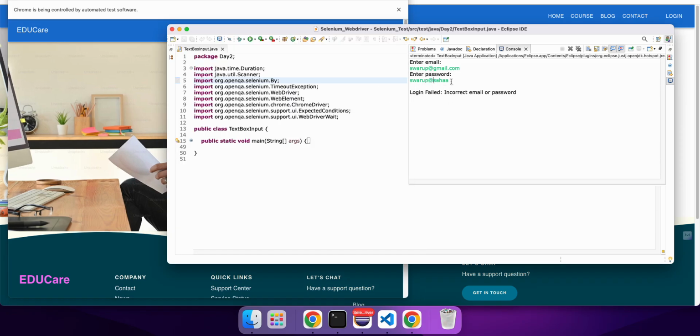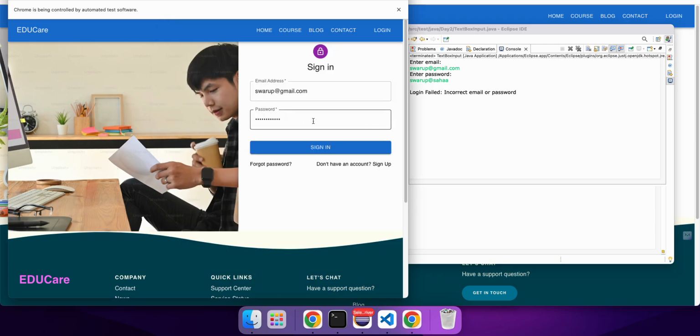What is the password length? 1, 2, 3, 4, 5, 6, 7, 8, 9, 10, 11, 12. And let's check out over here. The same thing, 1 through 12. That's exactly the password you can see.